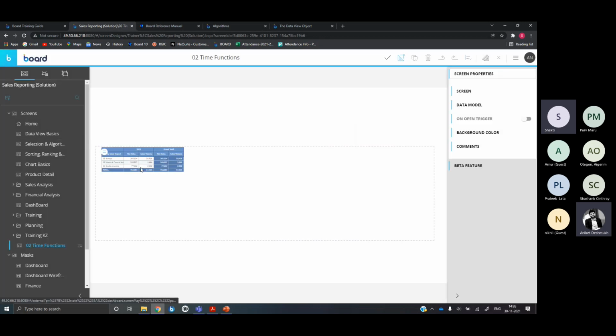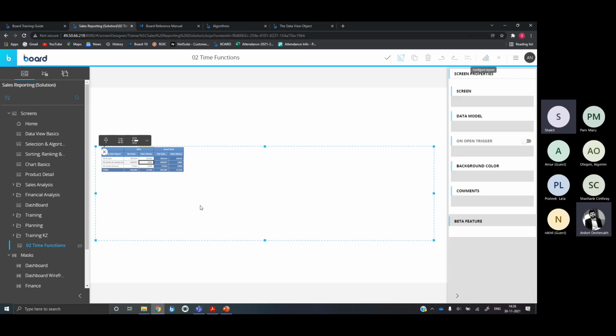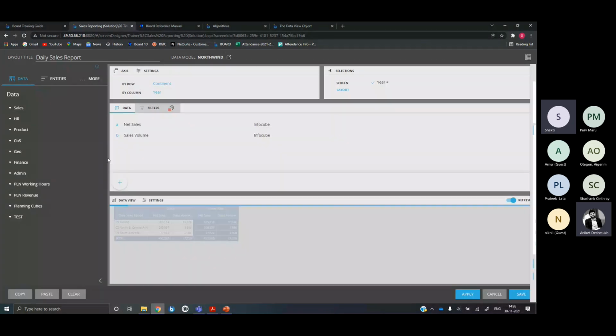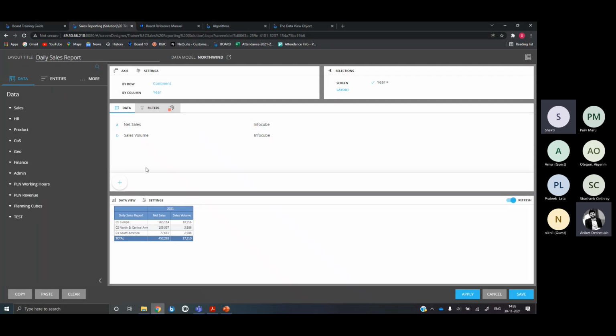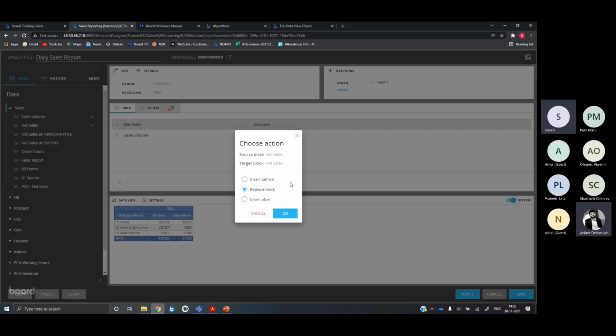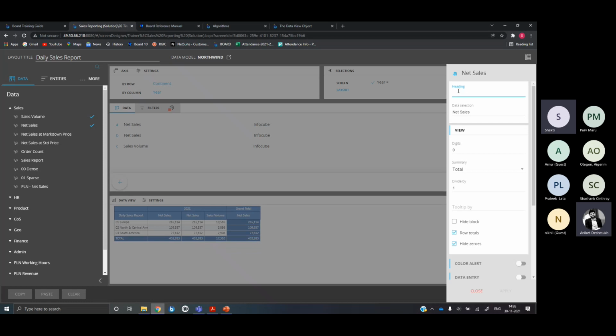I select yes. Now in the current year, I also want to show the total growth with respect to the previous year. How can I show the growth? I go to the layout. First of all, I don't want to show the row totals, so let me remove them. Now I want to show the growth for net sales, so I will drag and drop net sales. This is going to be my previous year net sales.